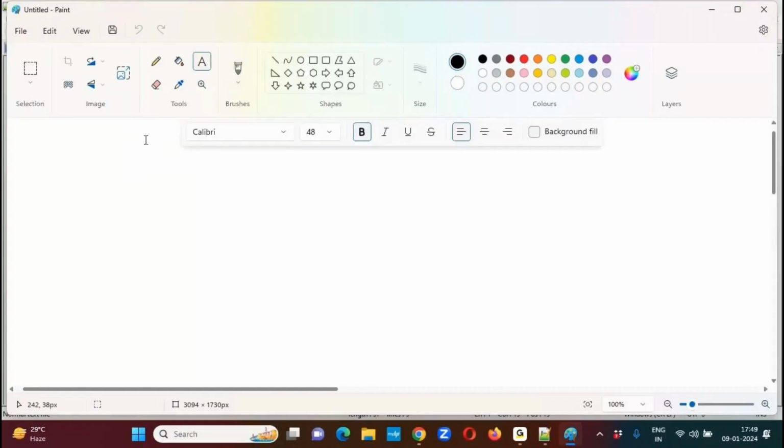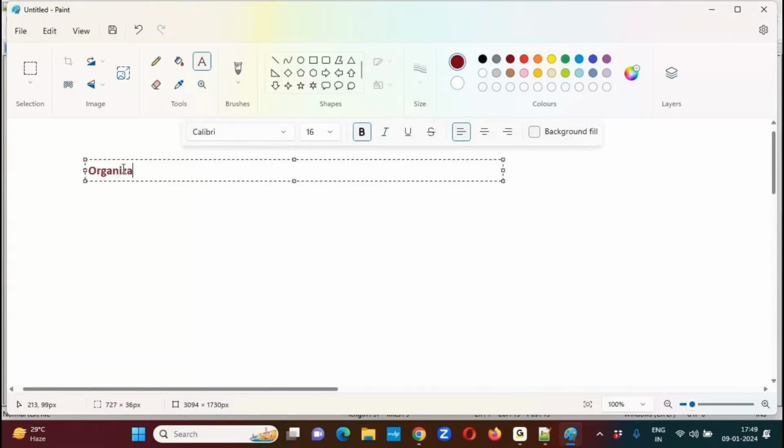For example, I have an organization, or a company, or a business. In my organization, we have 10,000 employees. My total employee strength is 10,000.